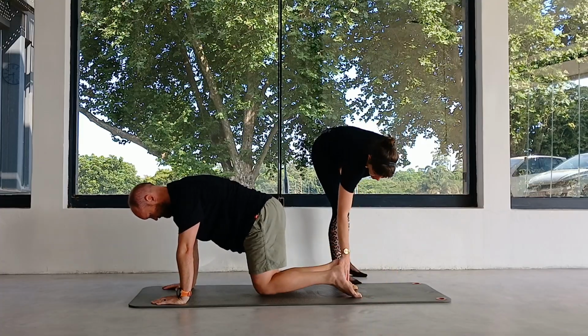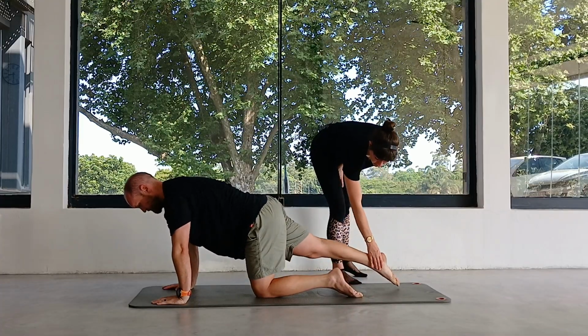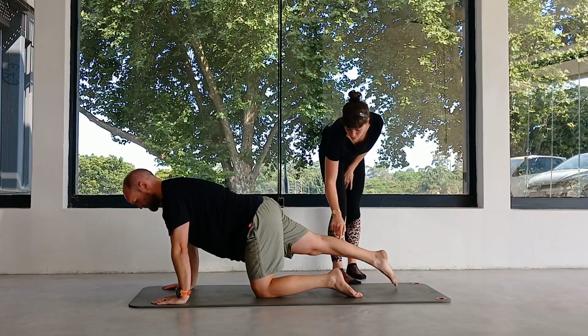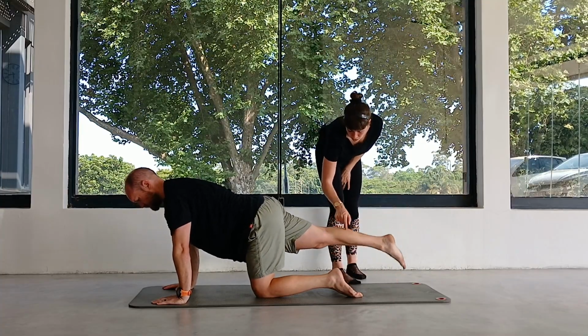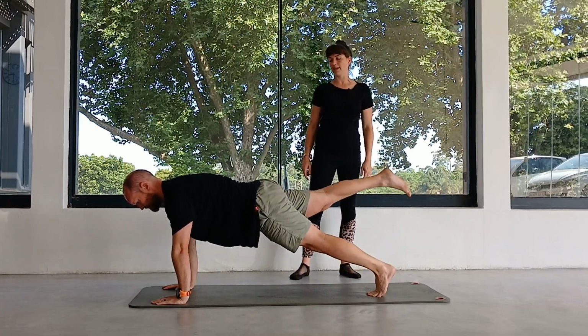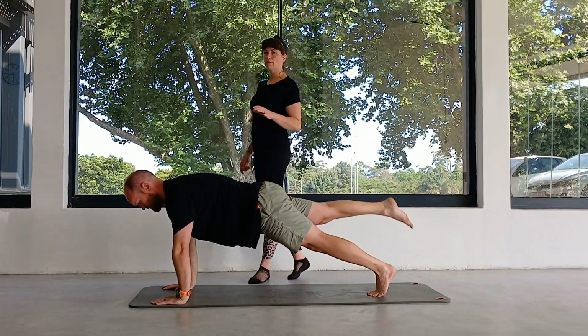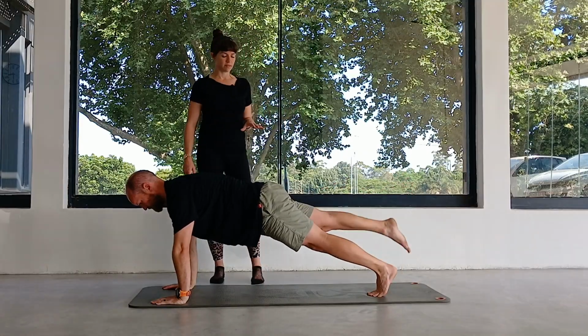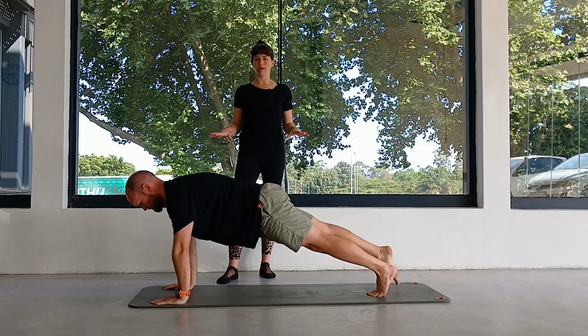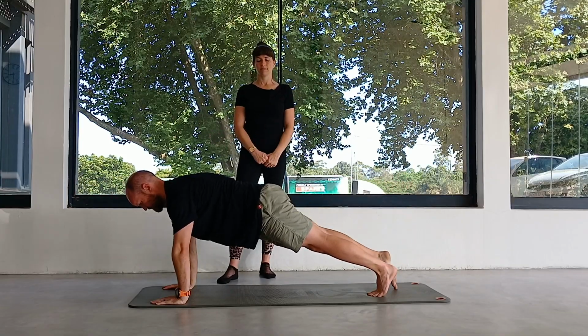So everybody takes the right leg back behind them and hovers the foot off the floor. The leg lifts up and down. Those of you who are still in front support, you're going to continue being in front support with the left foot anchored down on the ground, and the right leg is the one that's lifting up and down. Everyone's doing something that's difficult. We kick that right leg up and down, but you are stable everywhere else. 2 more.